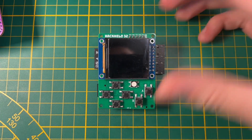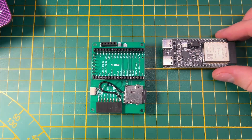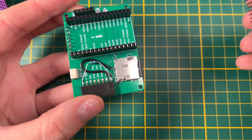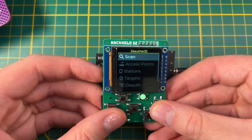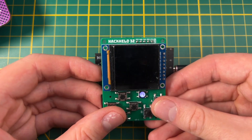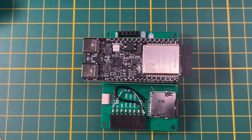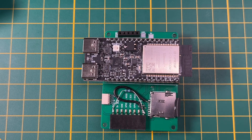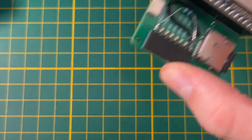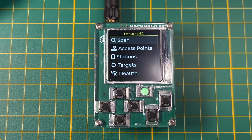Before I end this video, I want to show you a Heckel 32 design like the one I showed in my last video, but with an ESP32 C5 development board. The board is larger than the Heckel PCB itself, but this is not final — it's just to see if it works. And it does. This is running the exact same firmware I've shown in my last two videos — the DEO 432 firmware I'm currently working on. It can scan and find 5 GHz networks and also deauthenticate 5 GHz networks. As of recording, the ESP32 C5 chip is in mass production but not yet available for purchase, so this is what I have for testing the new firmware.